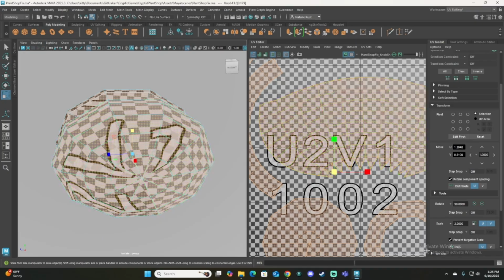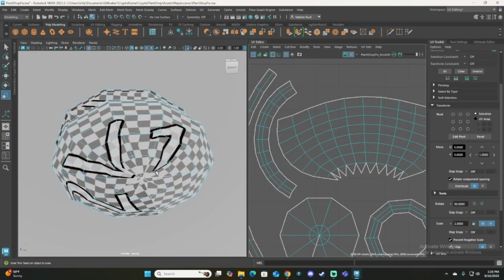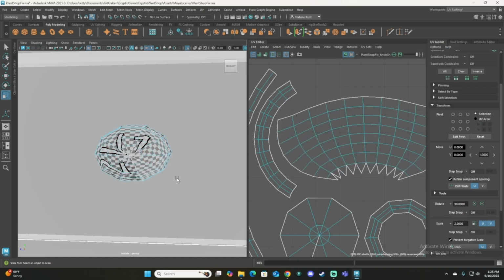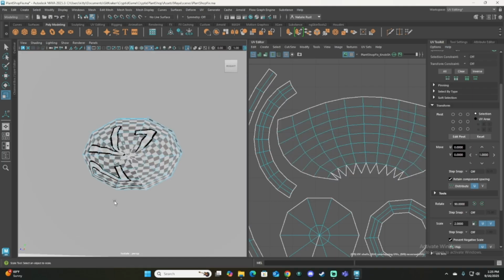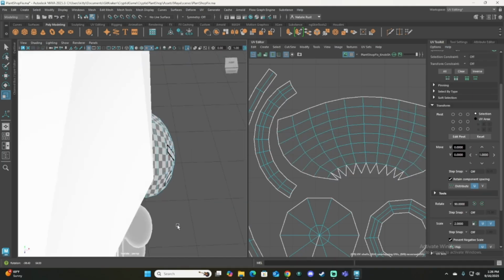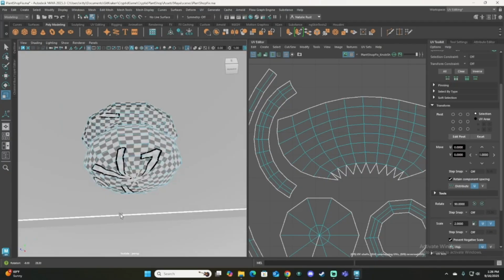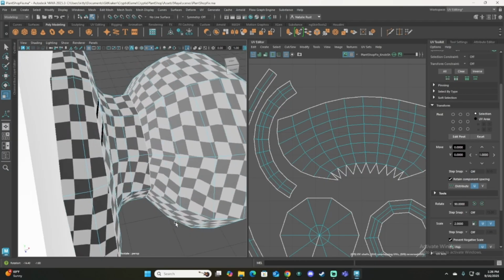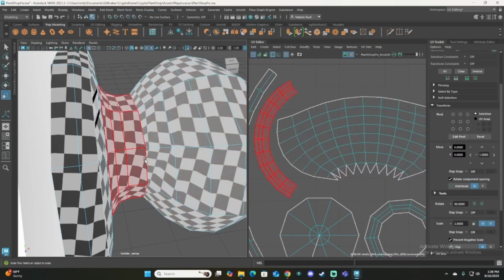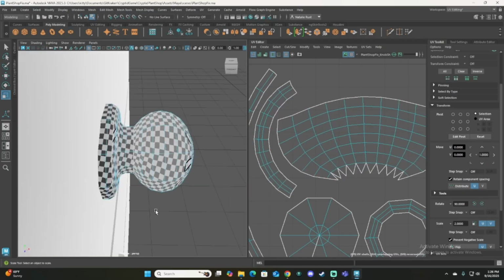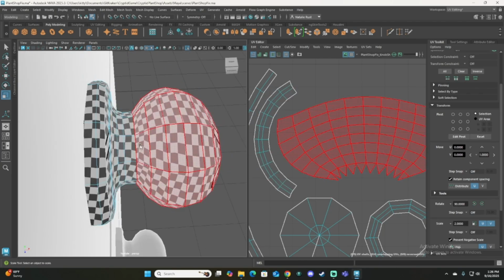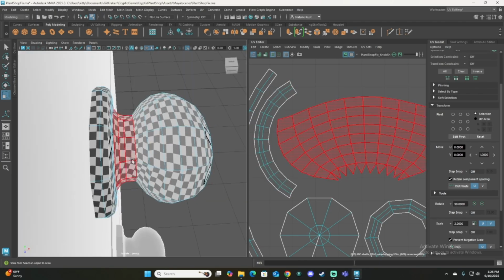But another way you could UV this if you did want more detail on the tip here instead of a point is have this whole circle be a separate UV and then everything kind of wraps around it. And again, checking to make sure all of the squares line up and keeping in mind where you're going to be adding textures. These squares not lining up are where textures might be harder to do hand painting and stuff on. So if this seems to be an issue, then maybe you want to retexture this differently.